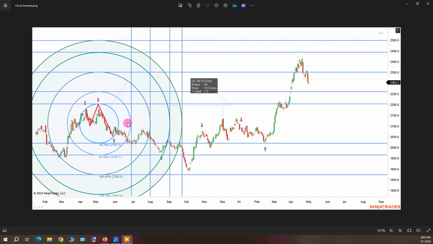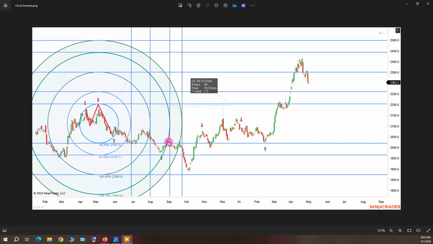So what I'm going to do then is strike vertical lines on the end of the circles to get time pivots. So you can see those 4 points right here. And what you're going to find is the market is either going to reverse at the point of the vertical line, or it's going to reverse at the end of the arc. In this case here, there was a minor upswing here into the point of the overlap of the arc and the circle to turn the market down.